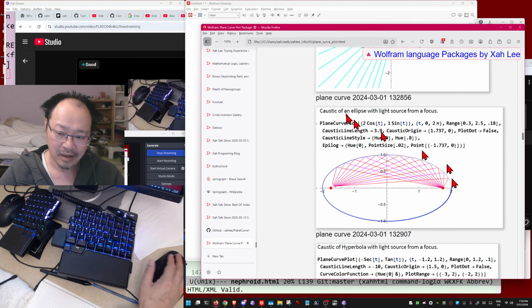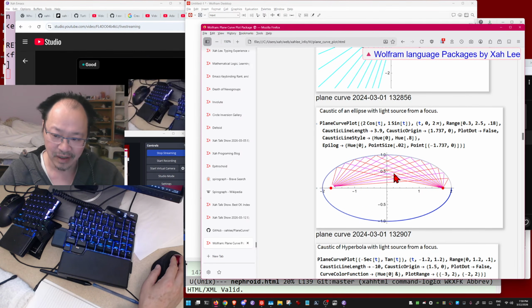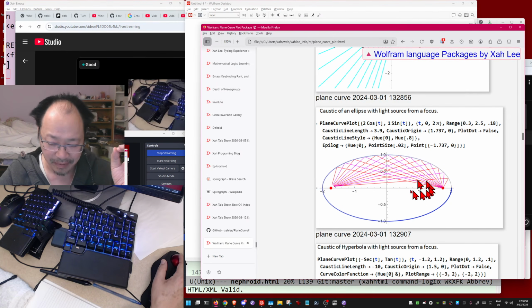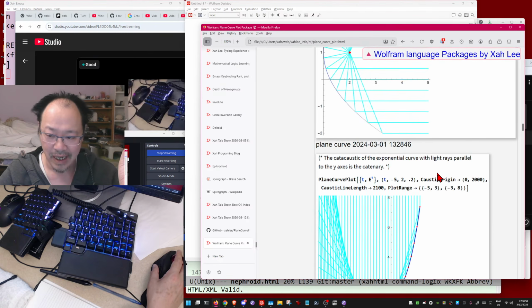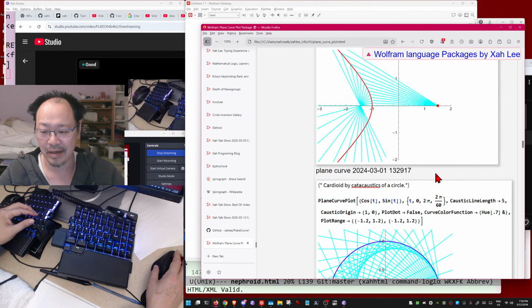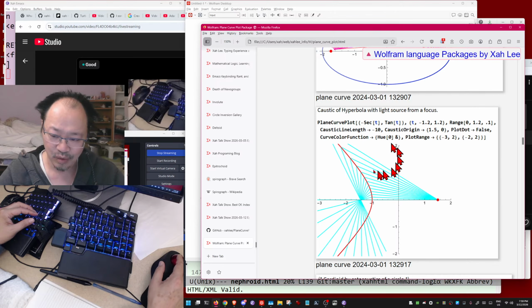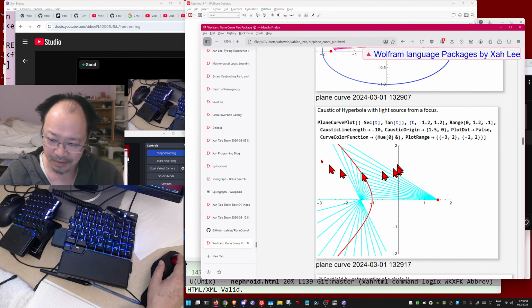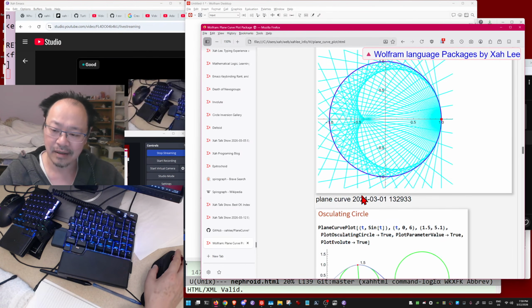That's the caustic property of the ellipse. Quite a very famous property.